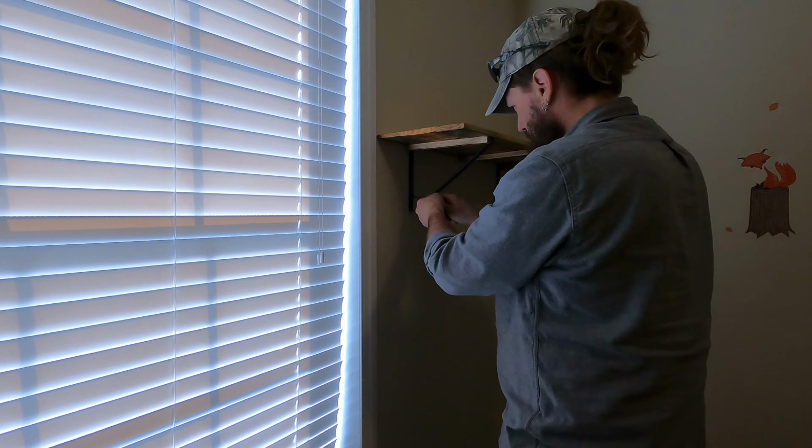Ta-da! We got a shelf in here. Now I need to go ahead and make another one. I probably won't film that because, well, it's going to be the same thing you see here. So, yeah. Like I said, it's redneck perfect. I don't think the baby's going to complain in one bit. But this will be the baby's bookshelf. I'll show you what it'll ultimately look like here.